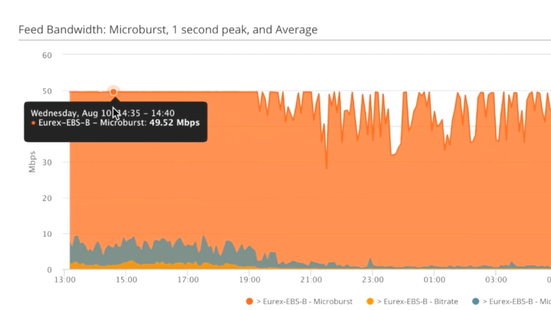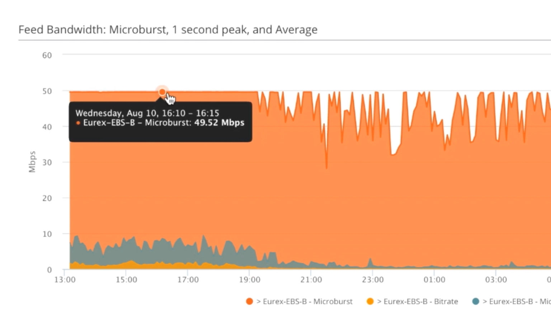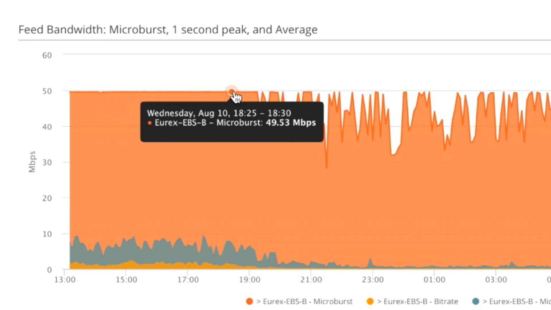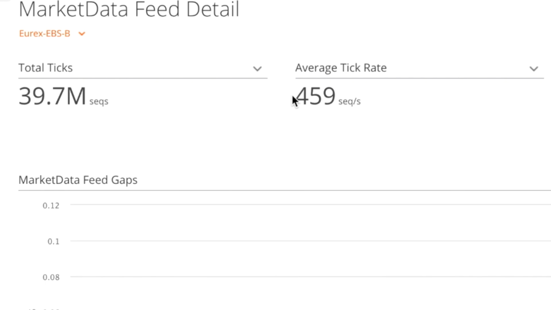The microburst though tells us a different story. It's peaking much higher, up to 50 meg, but what looks suspicious is it's not going above 50 meg. When it hits that 50 meg line, it stops. And actually at those points as well, this is when those gaps are occurring. So this has all the hallmarks of network congestion, that the feed is actually being throttled to 50 meg. It's actually bursting above that at the source end, causing packets to be queued and lost. And that's reflecting in the gaps that we're seeing.